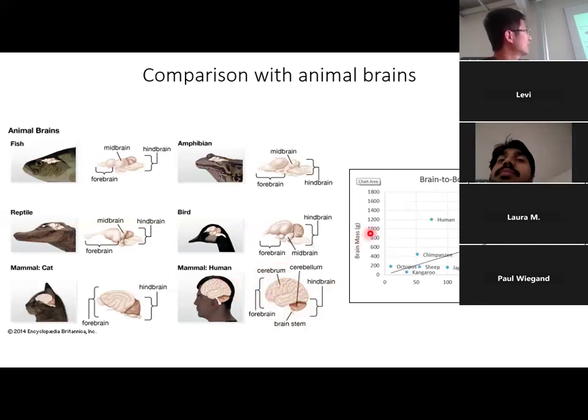This is the advantage: they can save some space for the limited volume in the human brain. And here we plot the brain mass versus the body mass in different species. If you draw a linear curve, everything above this curve means the brain takes a large portion of the whole body, and below it the brain is relatively smaller. Apparently the octopus has possibly the largest slope here, then the chimpanzee and the human. And the dolphin is also kind of an outlier, because it has a very large mass, but still a relatively large portion of brain.